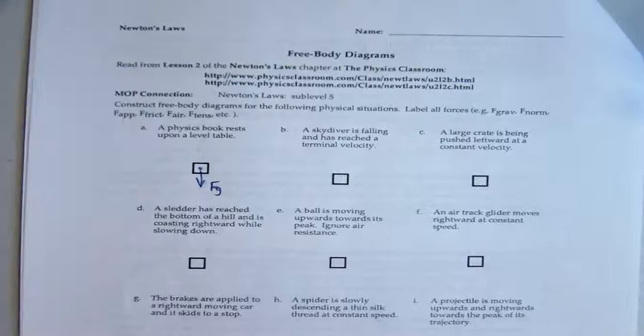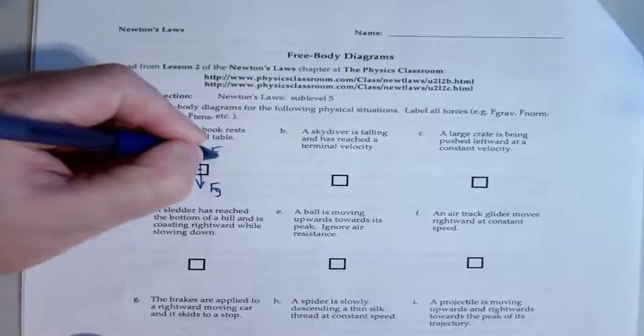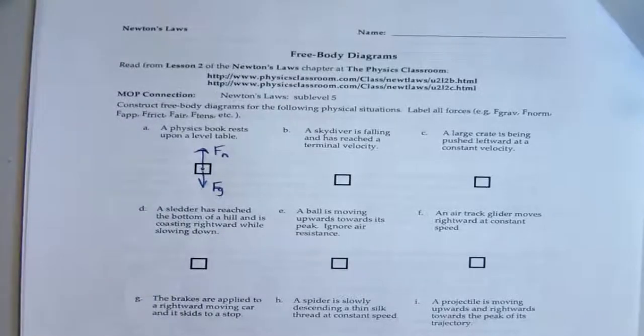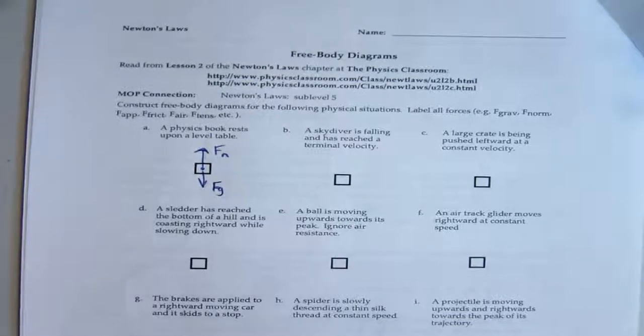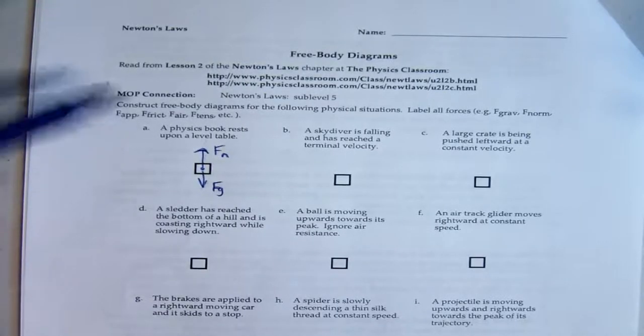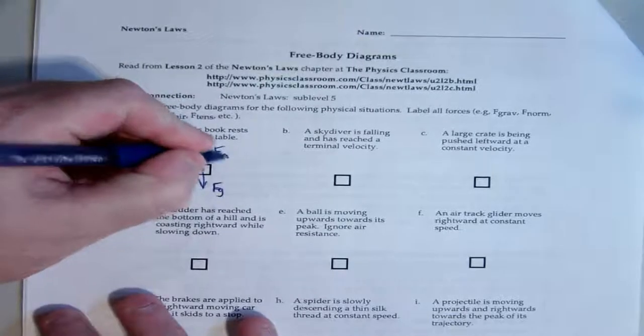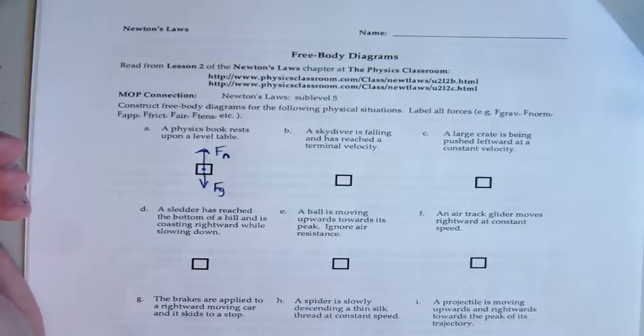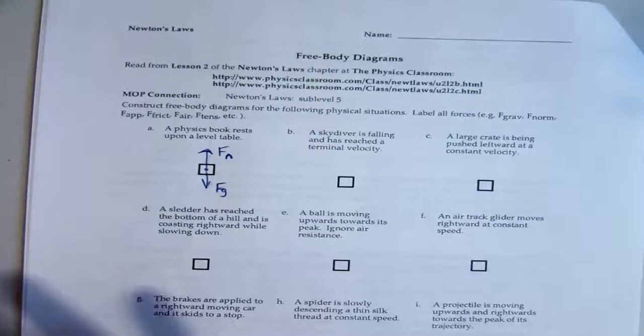And then, of course, it has an upward force as well, which is the normal force. In this case, these forces are equal, not because of Newton's third law. People automatically assume action, equal and opposite reaction, but that's not the case because it's equal and opposite reaction with the same kind of force. Well, these are different kind of forces. This is a normal force. That's supposed to be an N. And this is a force of gravity. So it's not because of Newton's third law. It's because there's no acceleration. So there you go. That's easy. That's done. We're literally done with A. Super easy.